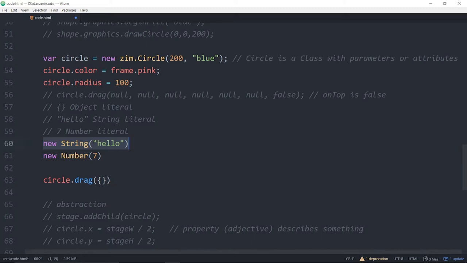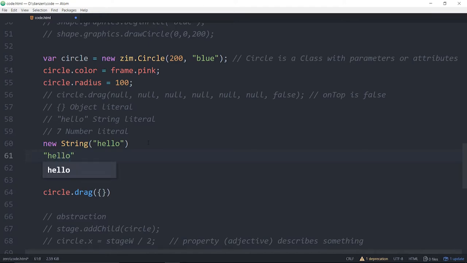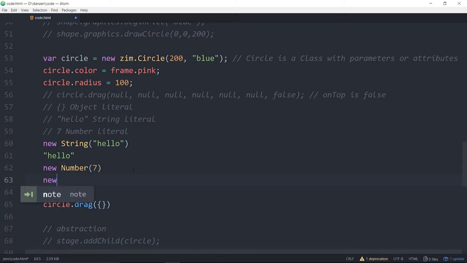Obviously, it's a bit shorter just to use the literal. So this makes a new string object, but so does this. That is the string literal object, or a string object made from a string literal. Don't know if that's complex. This one is the object literal. It's an object made from the object class, so that would just be new object, like that. And if we wanted to put a property in the object, such as age, colon, 10, like that, that would be us passing in a property on this new object.